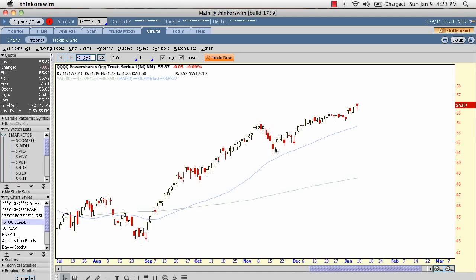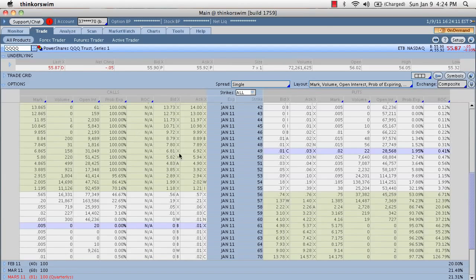So if you were long a call at, say, 50, once again using that 50 strike price, you're long a call from 50 from, say, November. Now you've made really good money on this option. And again, we'll go back here to our trading screen, and let's say you're long the call and you got into it at, say, $1.00 here. Now you can see that the mark or the average price is $5.88, so you've made about $488.